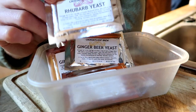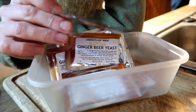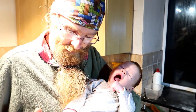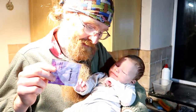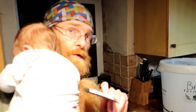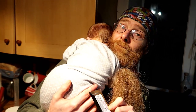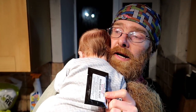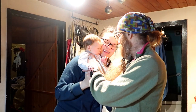Choosing a wine yeast is a bit of a science, a bit of alchemy. Which of these do you think we should use in our rhubarb and ginger wine? We have the red wine yeast because it's red, ginger wine yeast which will complement the ginger, and rhubarb wine yeast to complement the rhubarb. I think we'll add the rhubarb wine yeast, and I'll put that aside for after we've topped up all the water. It's boiling and hot, so I'll hand the baby back to Mummy.